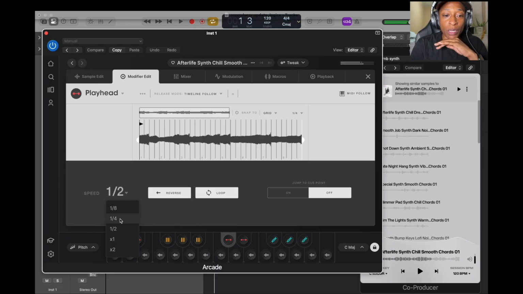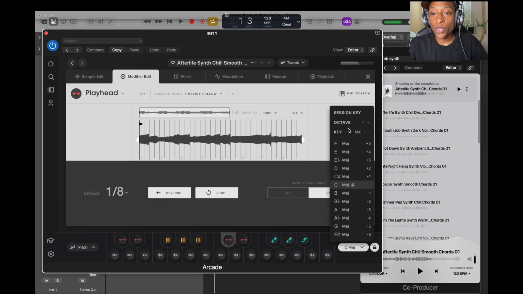We can change the speed if we want. We can make that 1/8. And you can change the octave as well. I love it, I love it, I love it.